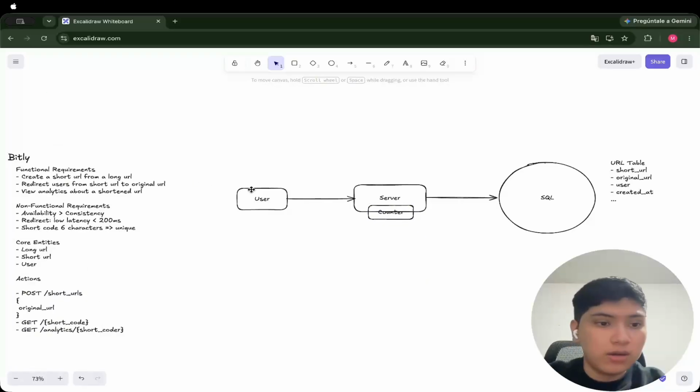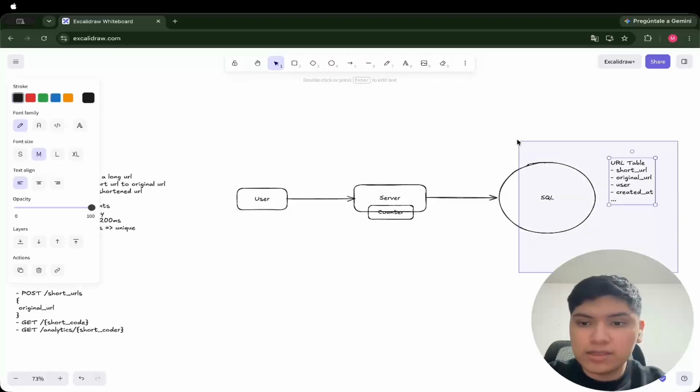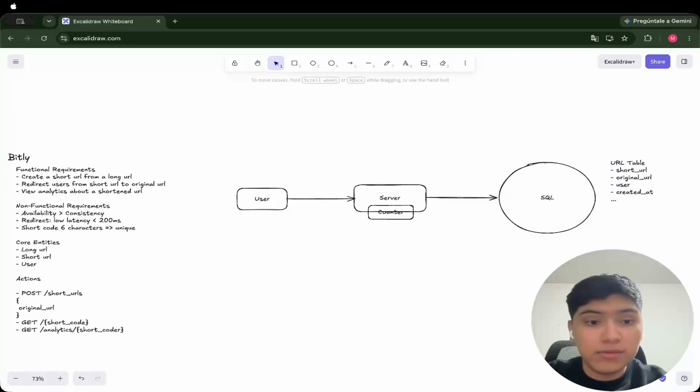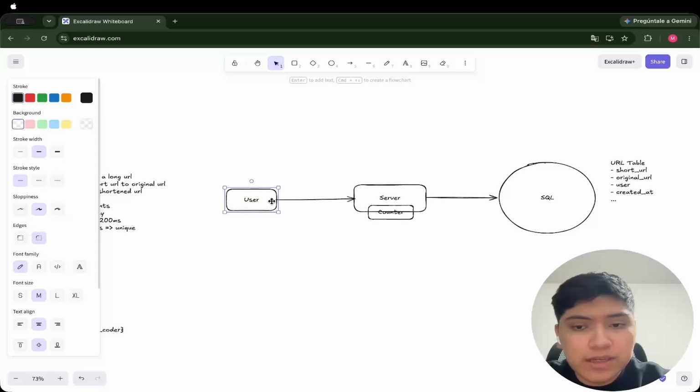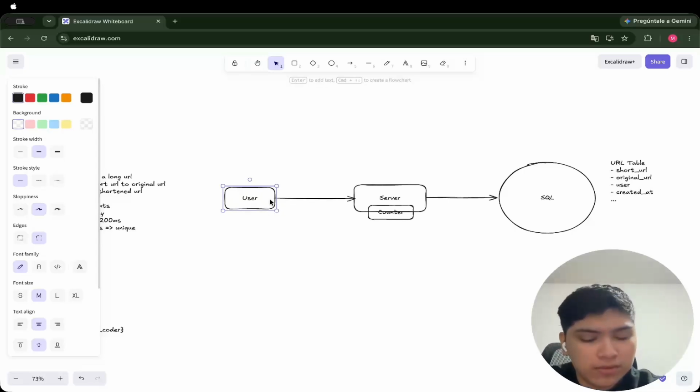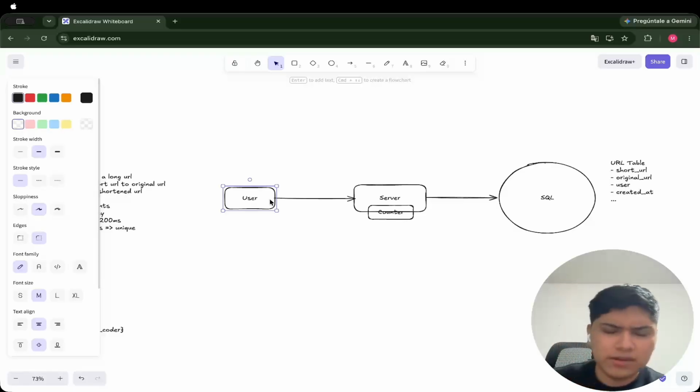Okay, so we create the short URL code here, and we store that in the SQL database. And if we want to redirect, we have 2 different options: a temporary redirect or a permanent redirect. What's the difference?